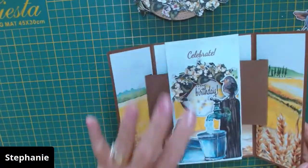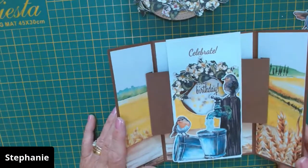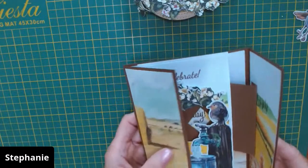Oh, that's really pretty. So, and all the flowers as well, they were all on that site, all for free to download. So you can make lots of different images. So that's my card.